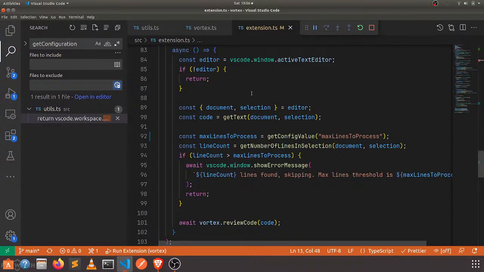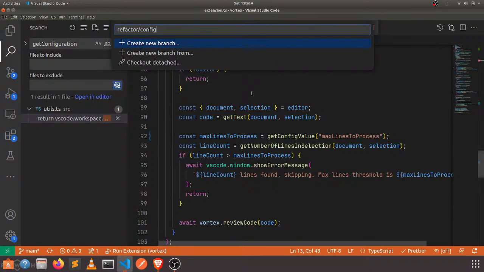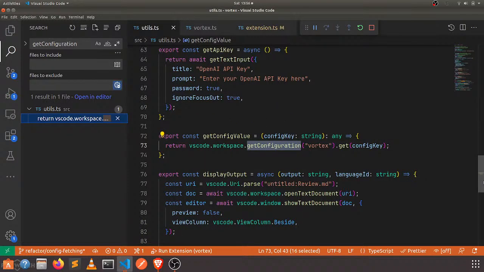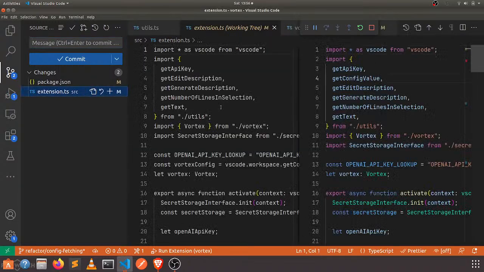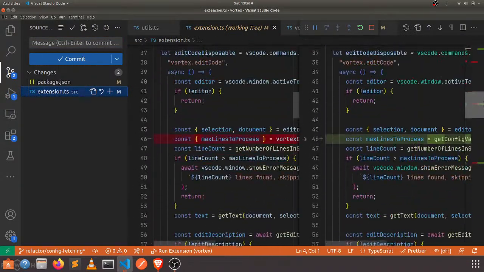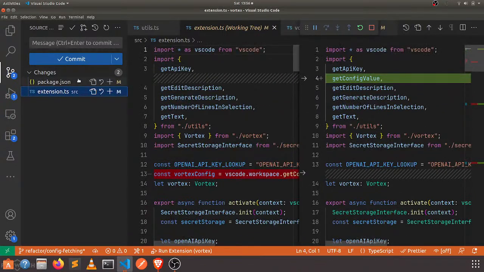I'm not going to move it into a static class or anything. This is just config fetching. The only change is in extension.ts. I'm just importing the util that I already made and I'm using it. Removing one newest piece of code.